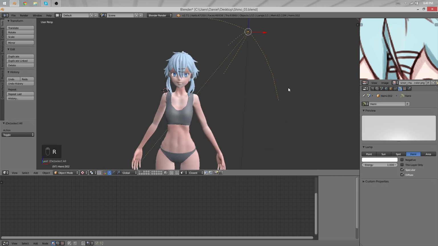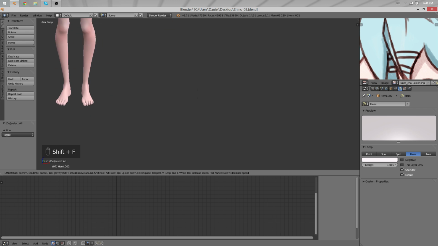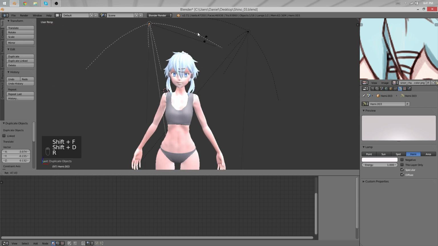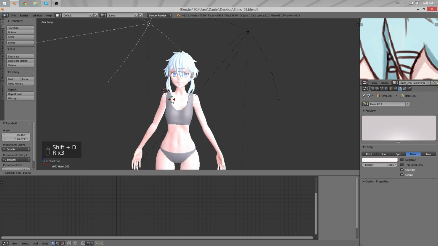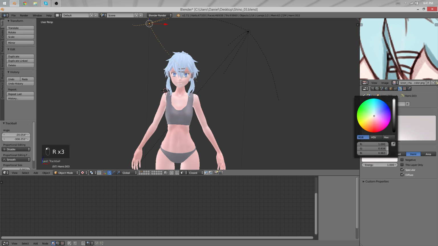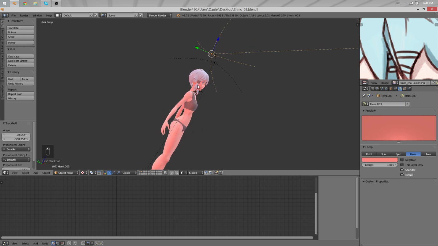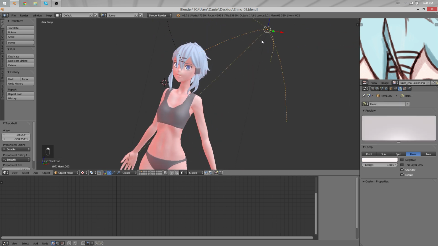But we have a pretty good setup now, and you can also play a little bit around with the color of the light to get some effects, or generally just play around with this. It's kind of fun, and I'm getting carried away already. Let's leave it as it is.